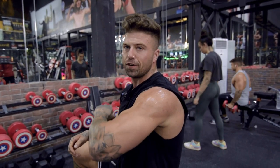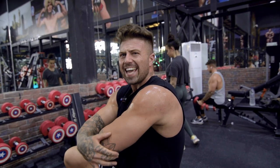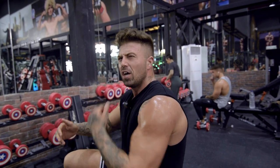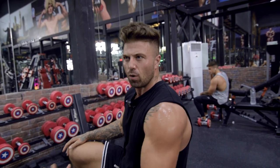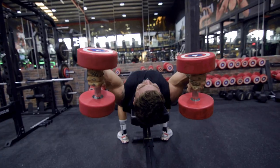Triceps, we're just gonna go for a dumbbell extension. Two straight sets, 10 to 15 reps. I get a little bit of, not elbow pain, but it takes a little while for my left tricep to engage. So normally I just work the 10, get the tricep engaging, and then I can go into the working set. So normally the first set on these is to kind of gauge it out a little bit as well.